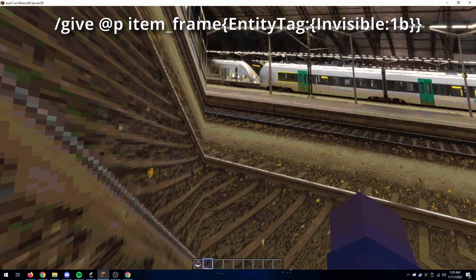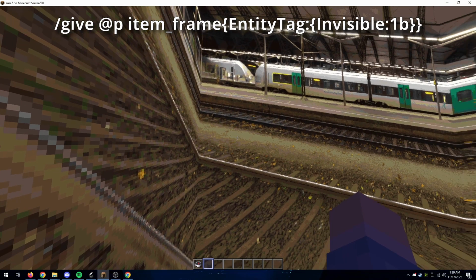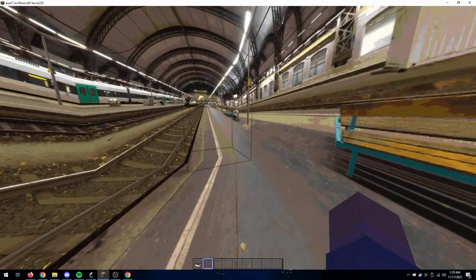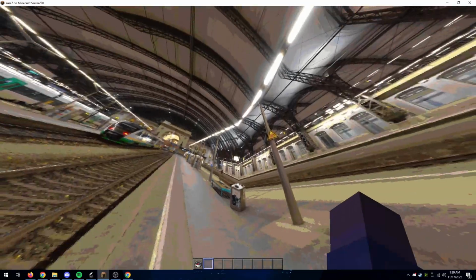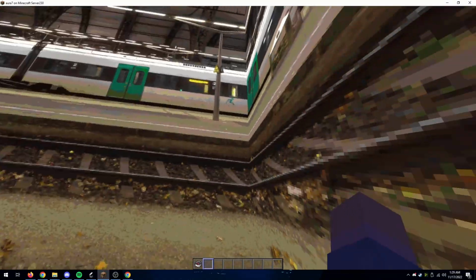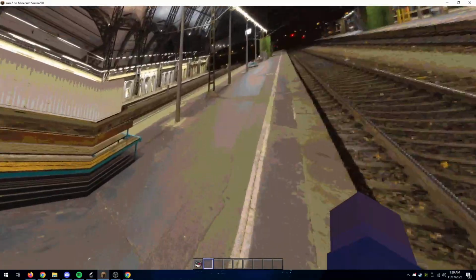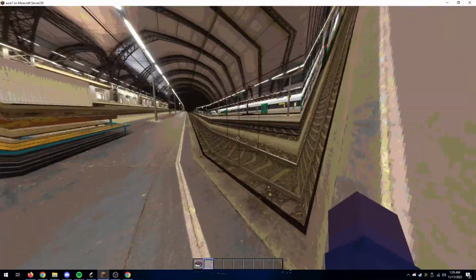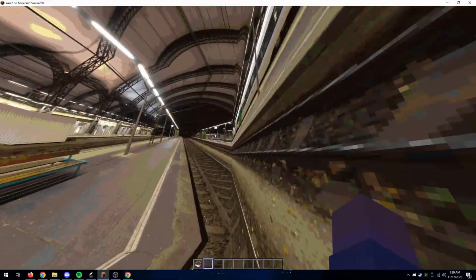You can run it with this command on screen to give you an invisible item frame. So if you want it to look good like this, you're going to need invisible item frames. Whether you put a plugin or data pack to do that for you, that is up to you. But you will need invisible item frames. So you can always ask an operator to pass them along.